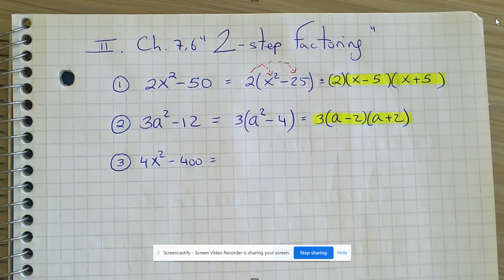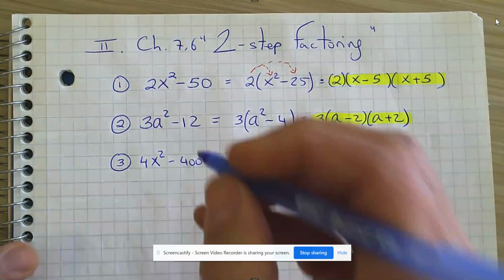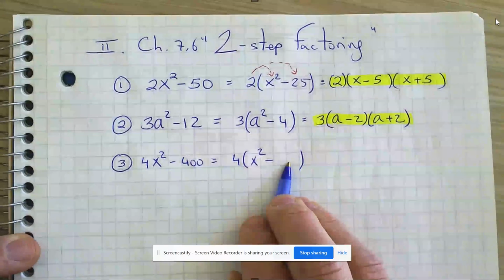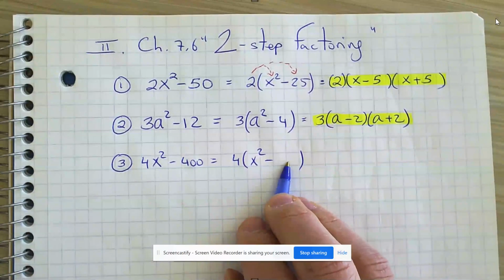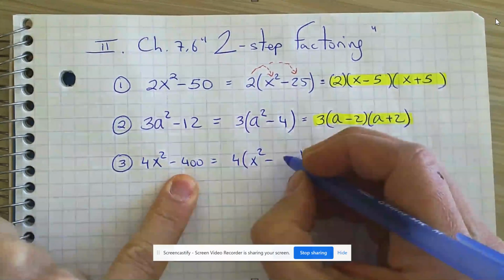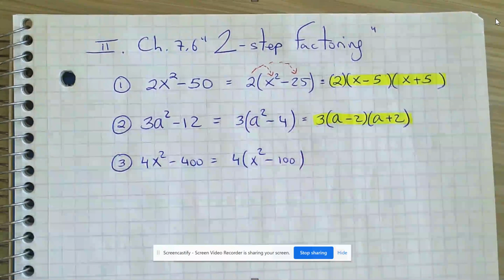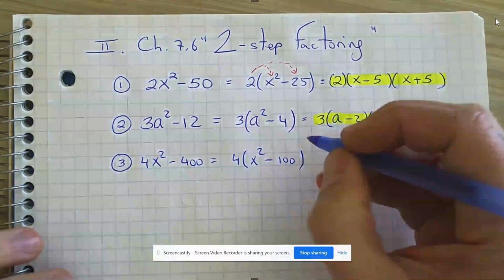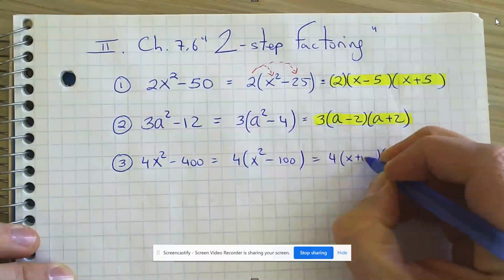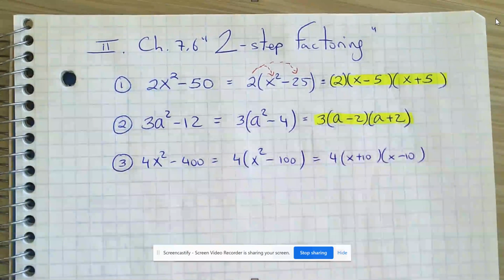I don't know how to do this one. Remember, people, I know that you're rusty. It's okay. Do not feel judged. We're just going to try to learn as much as we can. So we take out the 4, and we get x squared. Now, for some reason, several of you put 200 there. So think about it. 4 times what gives you 400? 100, right? It'll be x squared minus 100, not minus 200. And then you get the 4, and in here, we're going to get x plus 10 times x minus 10. And there it is.